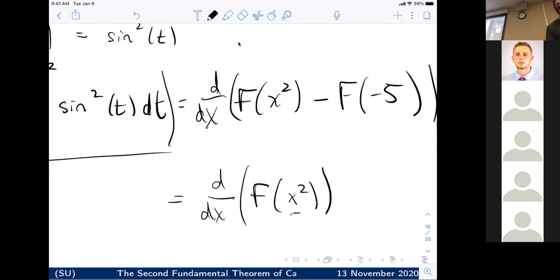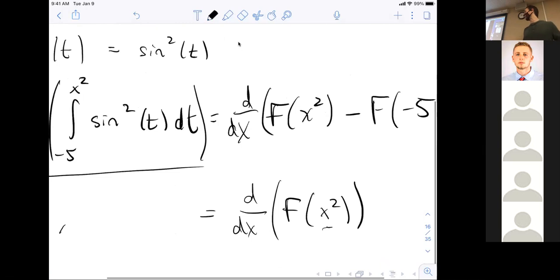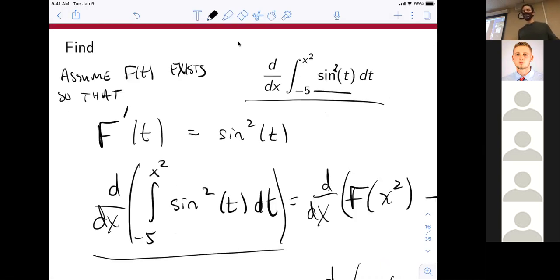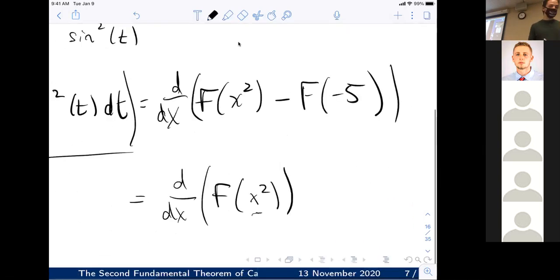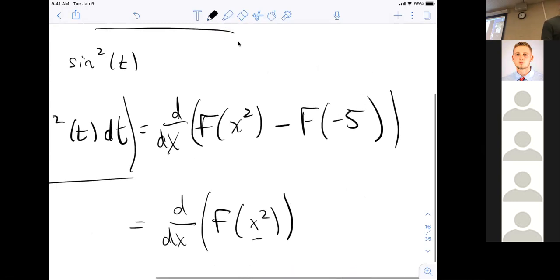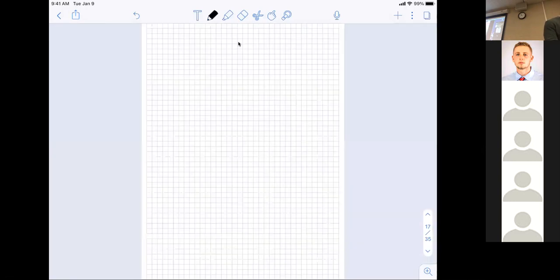We have x squared inside some other function. We don't know big F, but that's okay. We can still write big F prime. There's nothing wrong with that. And in fact, big F prime is the only thing we know about big F. Okay? So I need to use the chain rule to differentiate this. Okay, so let's do that.